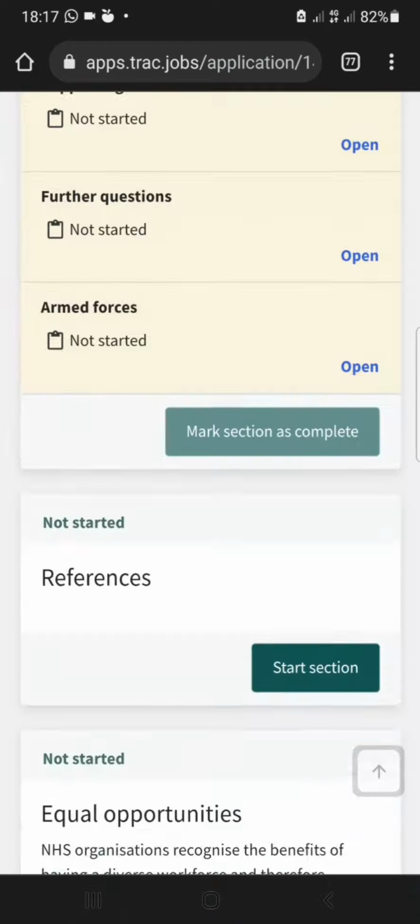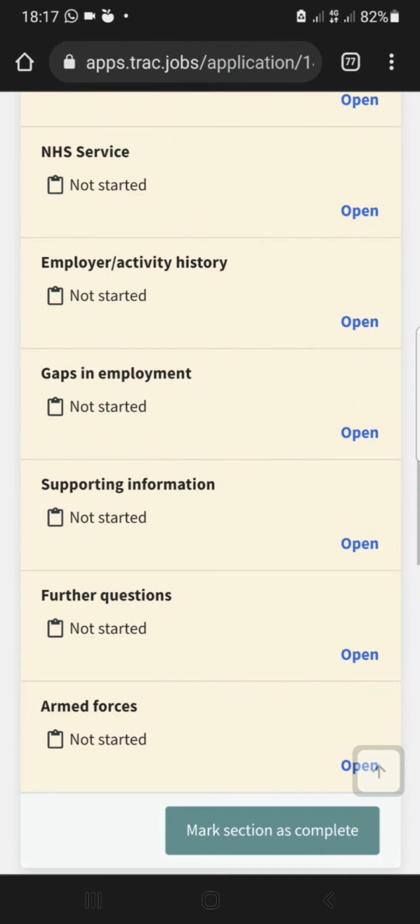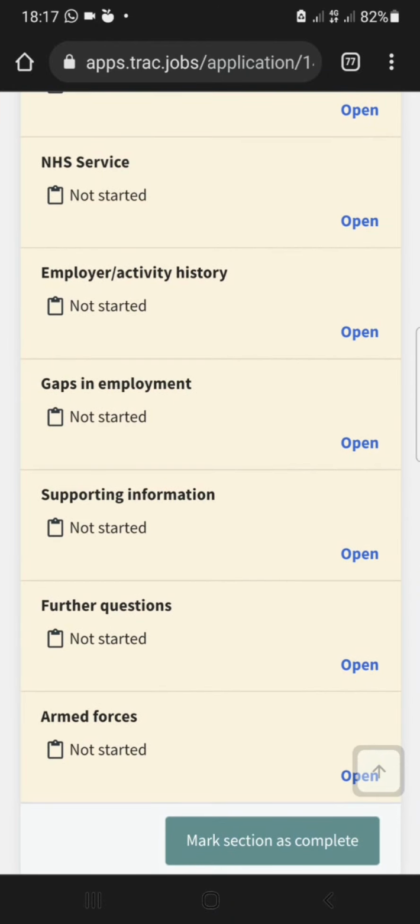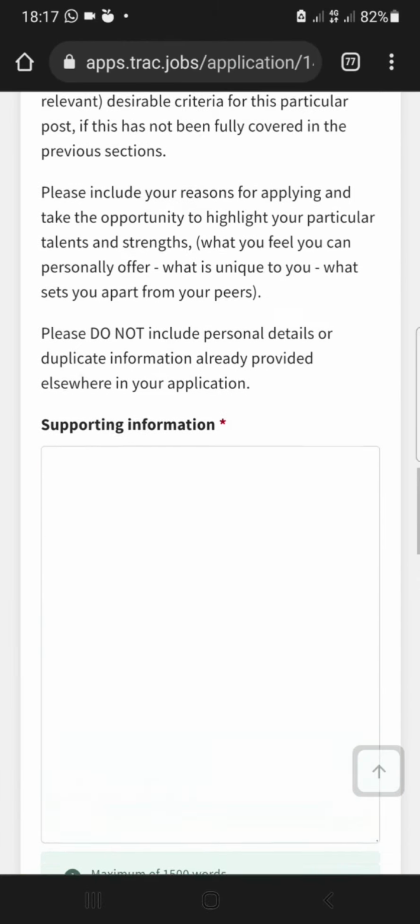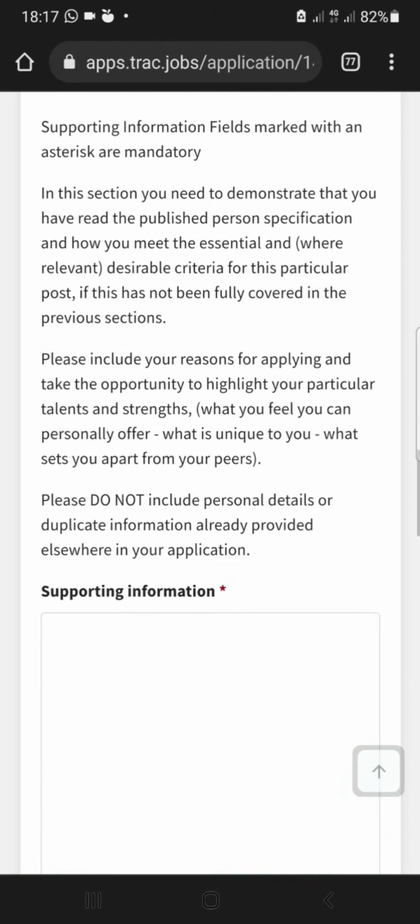The next one, which is literally your selling point, is the supporting information. Don't get me wrong, other sections too are important, they are your selling points, but this supporting information is where you are giving out your best, you are selling yourself. This is what you need the person specification for, and also your job description.